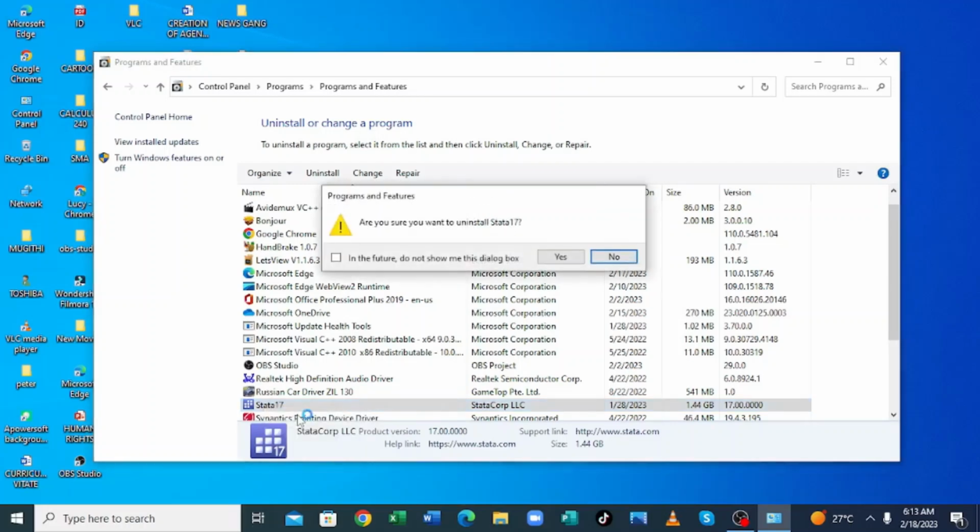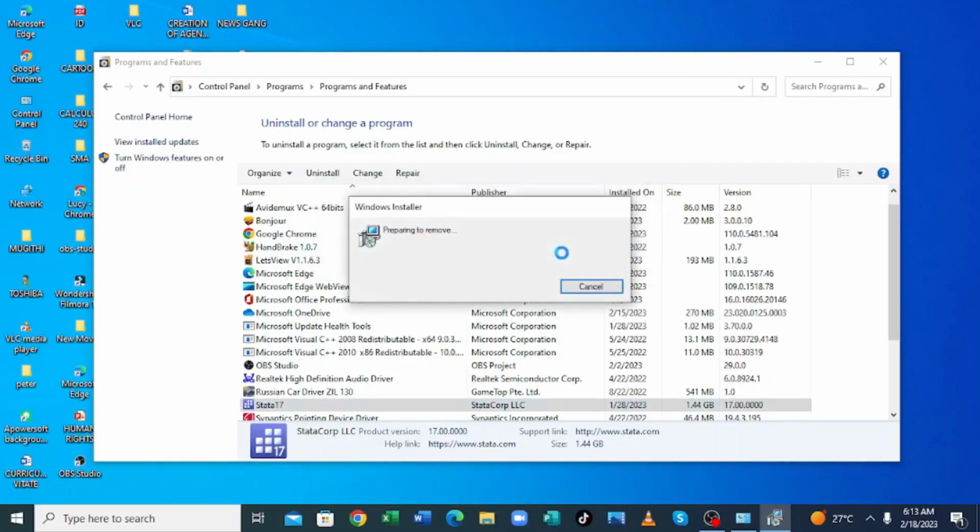So the Programs and Features prompt asks, are you sure you want to uninstall Starter 17? I'll click yes, and now the installer is preparing to remove my Starter 17 from my PC. Let me give it time.